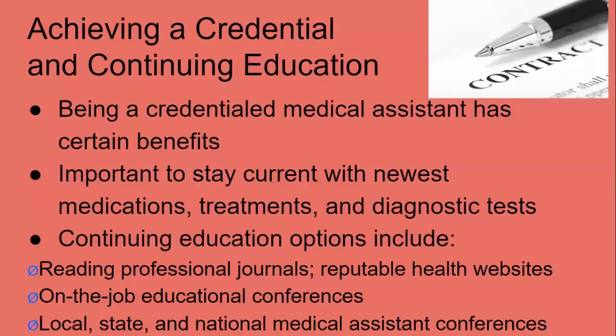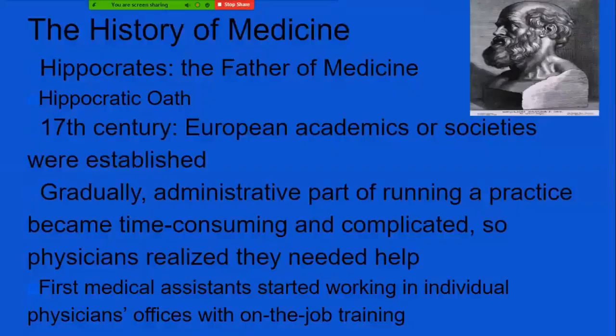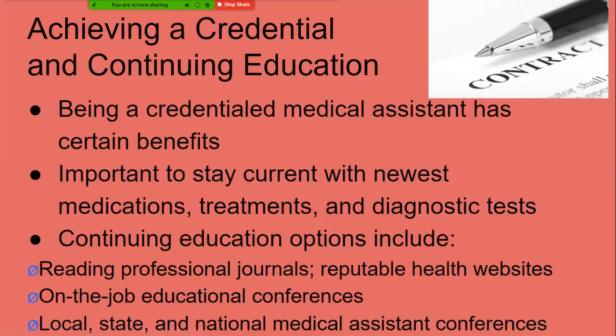Okay, achieving a credential and continuing education. Being a credentialed medical assistant has certain benefits, and we're going to lead that into being a certified medical biller or coder has certain benefits. It's important to stay current with the newest medications, treatments, and diagnostic tests. Continuing education options include reading professional journals, reputable health websites, on-the-job educational conferences, and local, state, and national medical assistant conferences.